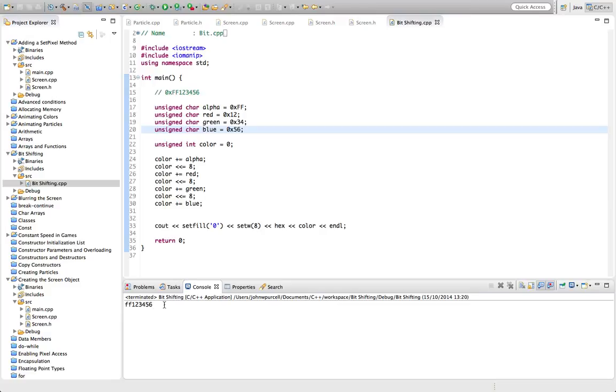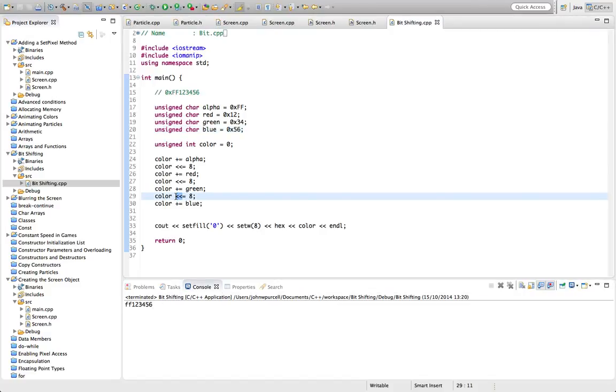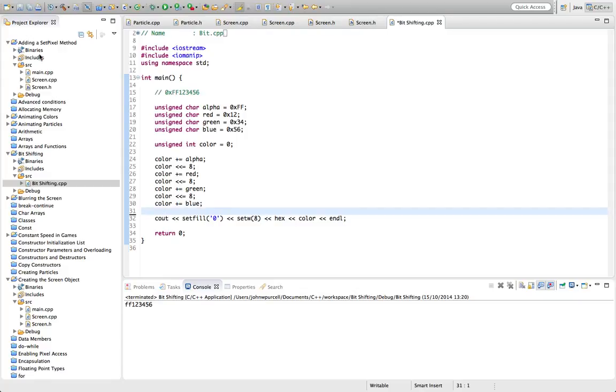So the left bit shift operator is not used all the time in C++, but it is very useful for some tasks, particularly because C++ is a low-level language where you often want to shift bits and bytes around like this. There's also a right bit shift operator that shifts the bits to the right. We'll leave it there for this tutorial, and in the next tutorial we'll look at using this to set pixel values. So until next time, happy coding.